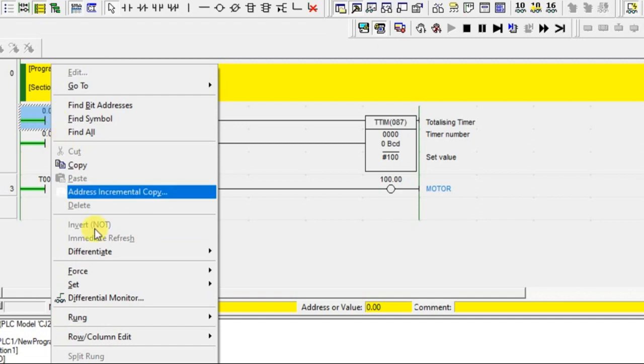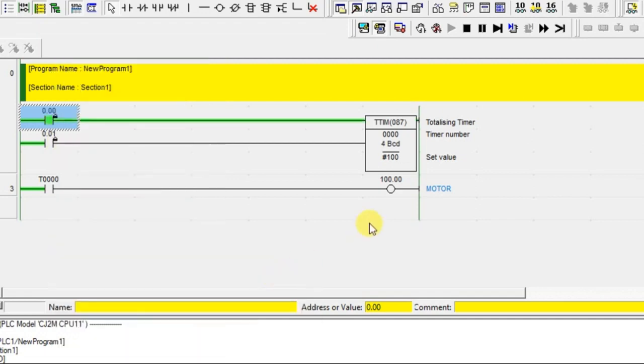So I'll repeat again. I'm going to turn on this. Okay, so after a time delay, your output is on. So you are turning off your input. In the previous session, we have seen the types of timers.